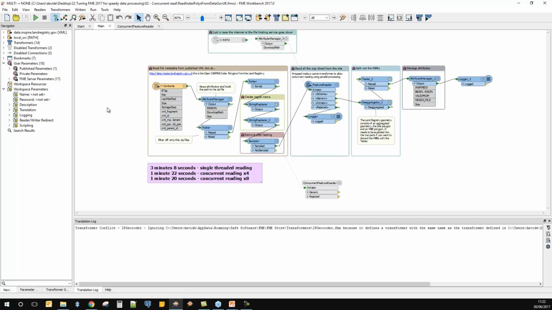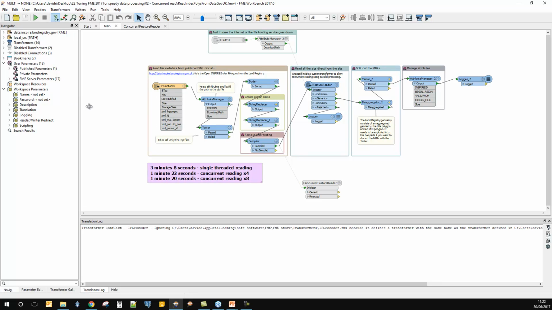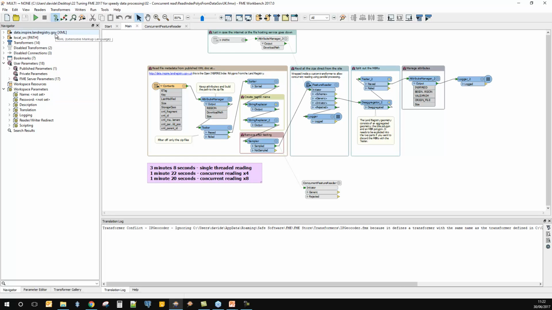So I've used an XML reader that goes and reads a catalog of all of the files that are available to download. And this first portion of the workspace just preps the path to the zip file that I want to read in, and then the feature reader does the work.